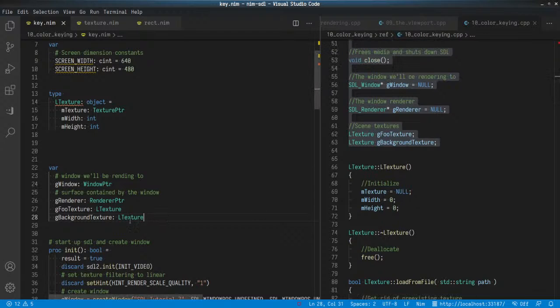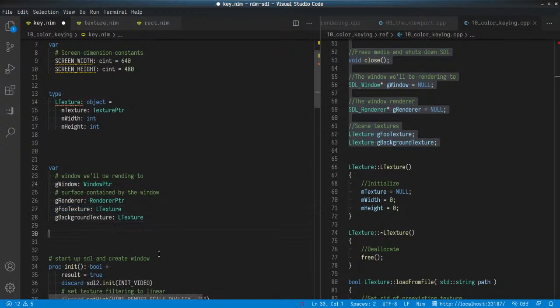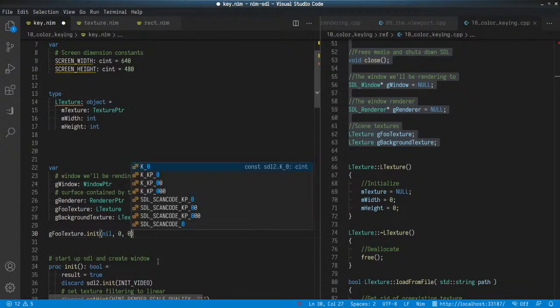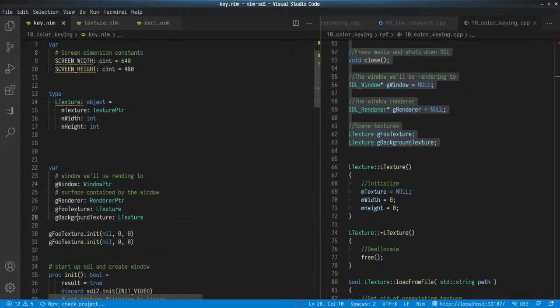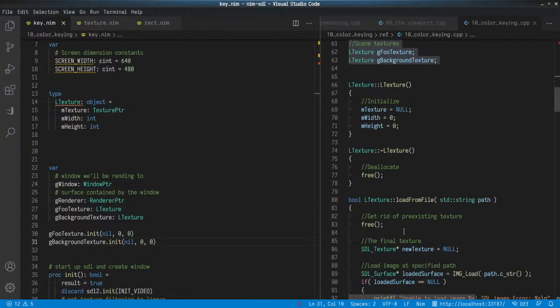And then we're going to initialize. I don't know if this is the best way, but I'm just going to do it this way, and we can work through how it will look.